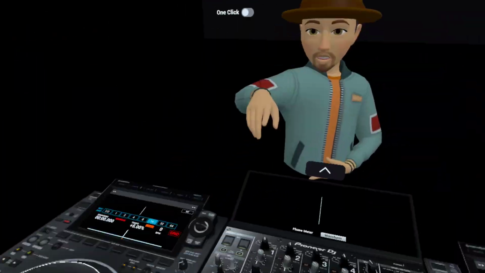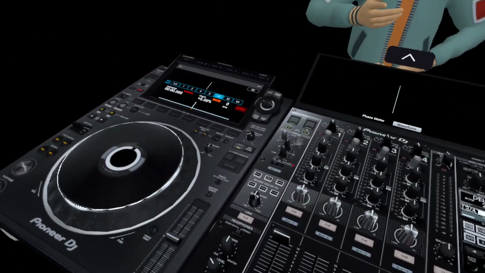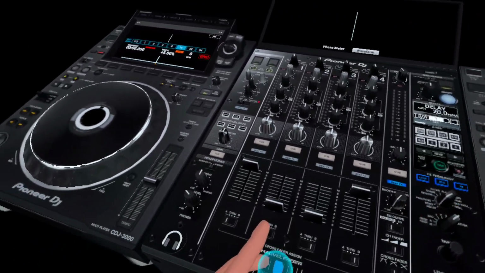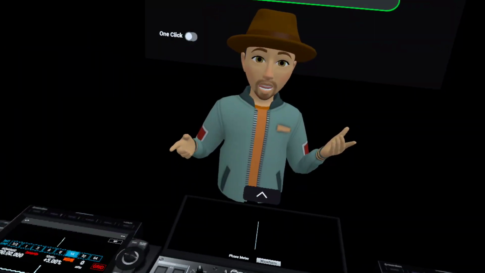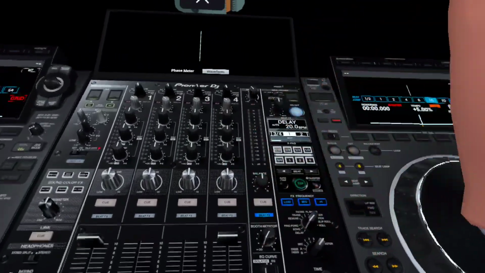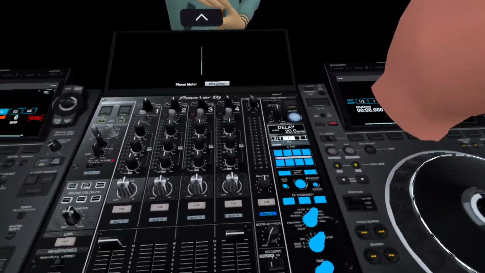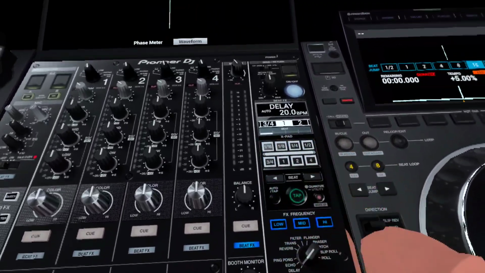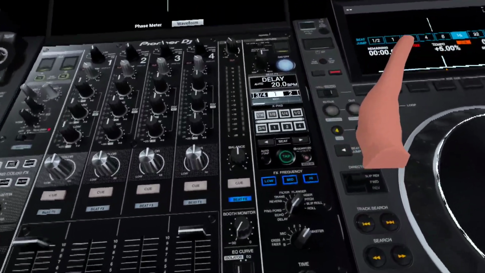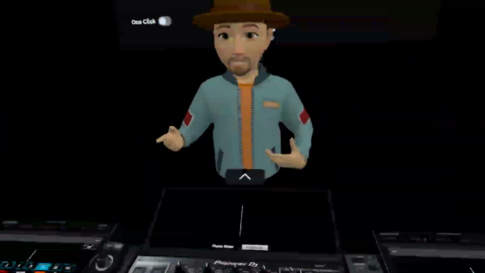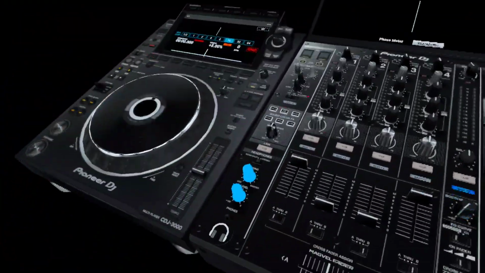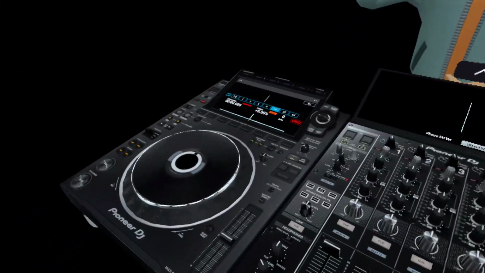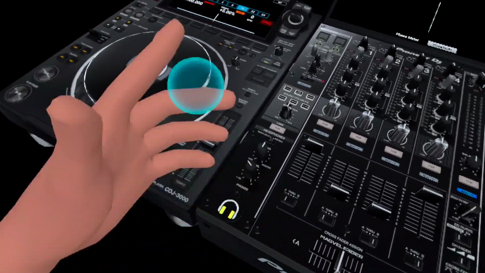Now, you can also move the crossfader assign to the middle, which would make that through, and it would disable the crossfader. So if you're one that doesn't really use the crossfader, maybe you want to choose that as an option. Beat effects. To the right of the mixer, we'll see this beat effects section, and we'll cover this in this lesson as well. There's so many cool effects that we can add into the mix. Headphones and pre-Q is similar to the simplified decks, and that's located in the bottom left-hand corner of the mixer. Again, you can hold your hand controller up to your ear and click, and that will activate the pre-Q.